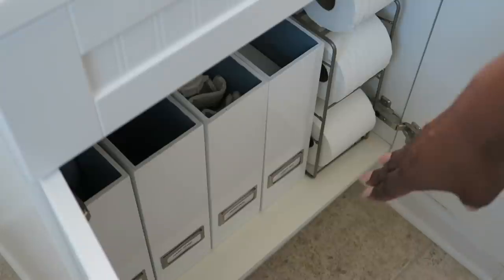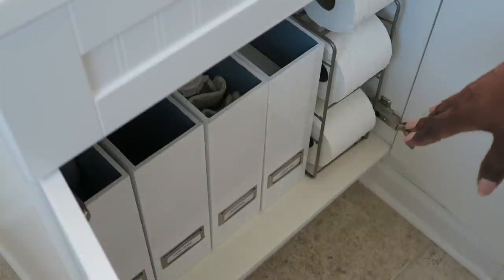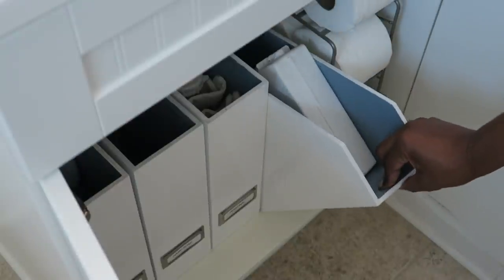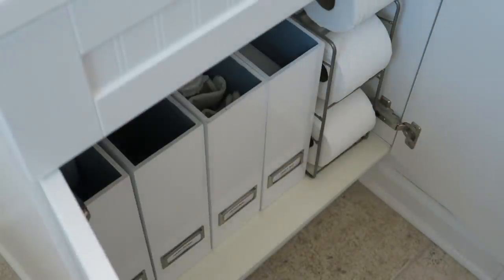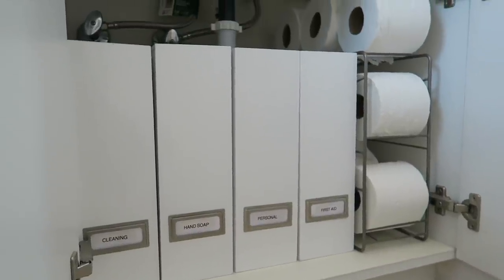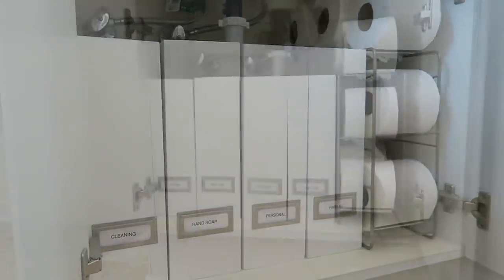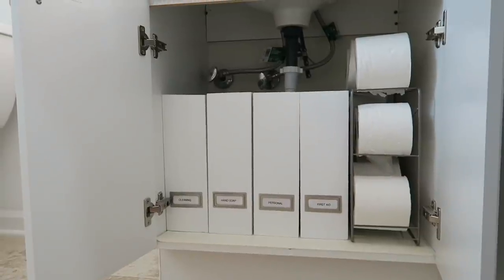What I love about the magazine holders is that to get to things we need easily, we don't really have to pull them all the way out. You can simply pull it down and get to the first aid kit and all the other items — it's really neat and efficient. It will help keep everything tidy under here because you can only put things where they go. There's no room to sit anything on the side; it just keeps things neat and orderly, but you can clearly get to what you need.